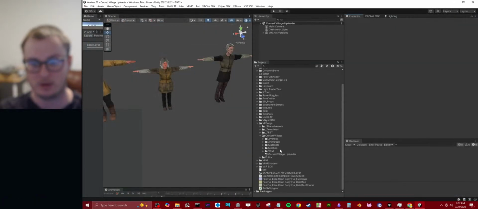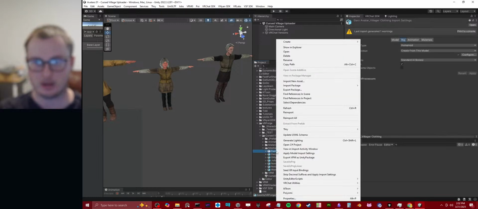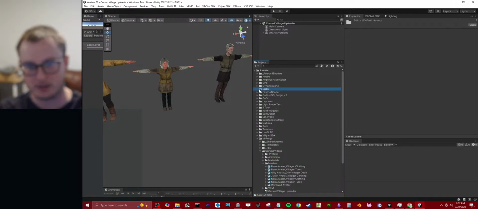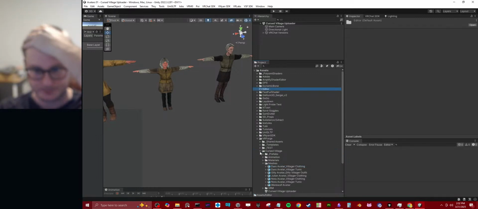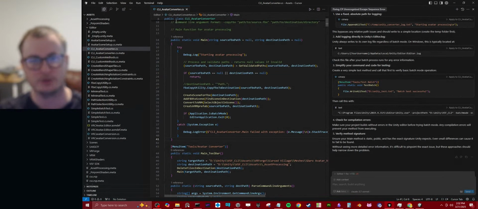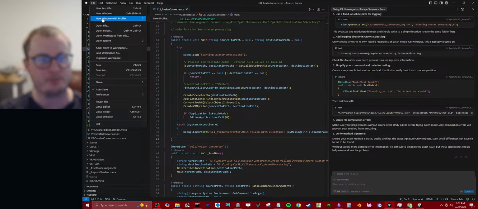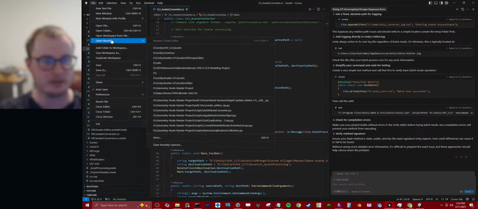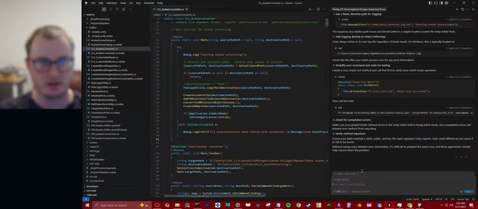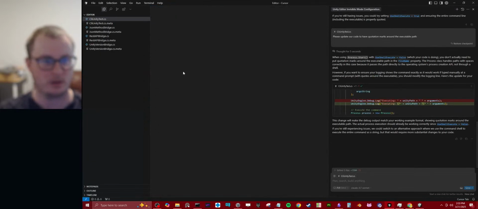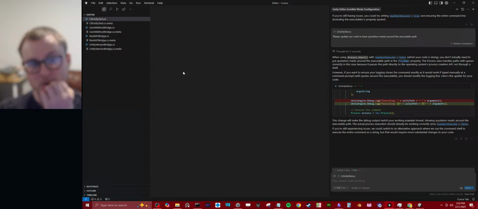One more time, we are going to select our mesh and okay, we need to make a script for this project here to just send this message. Okay. So open recent, our avatar 1. And we'll just make something generic.